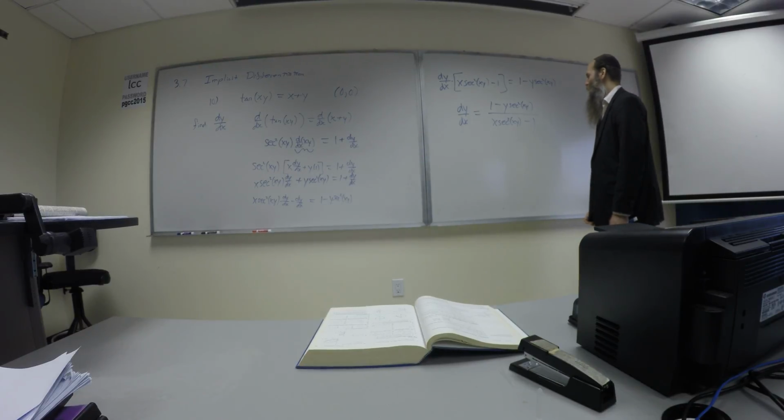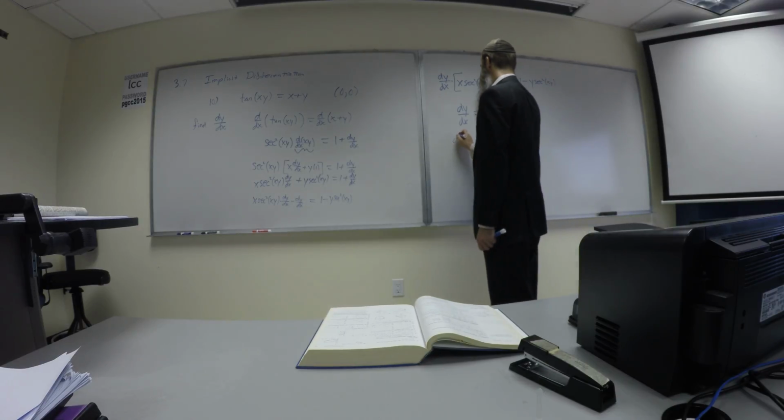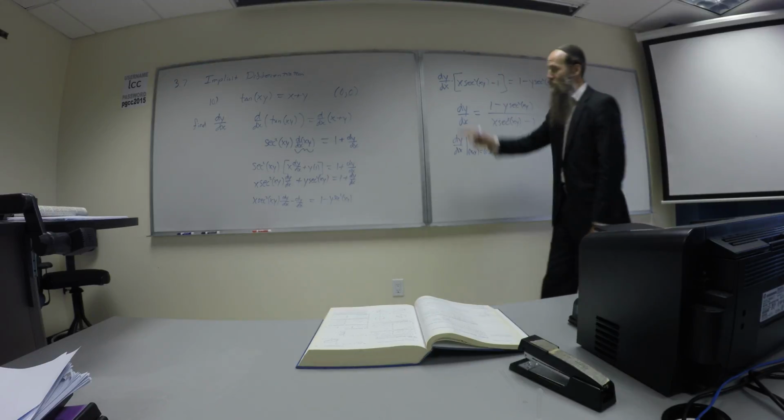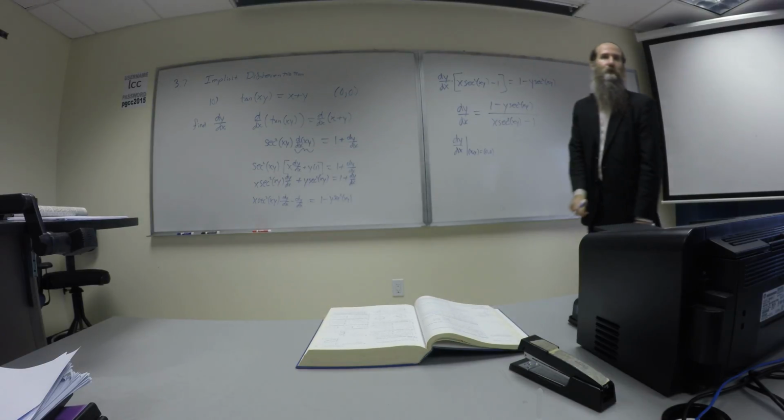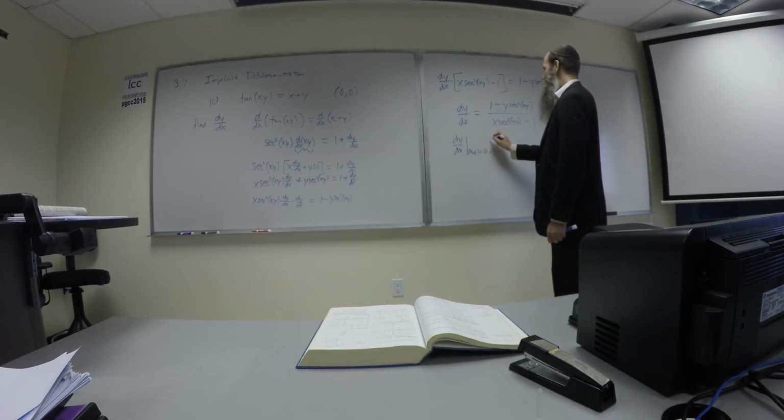Well, yes. Alright, anywho, we're supposed to find dy/dx at 0, 0, the origin. This is the slope anywhere on this relation. We need to find it at the origin, specifically at 0, 0. So we're just plugging in 0, 0 now. dy/dx at 0, 0 is going to be 1 minus 0 secant squared 0 times 0, over 0 secant squared 0 times 0 minus 1.